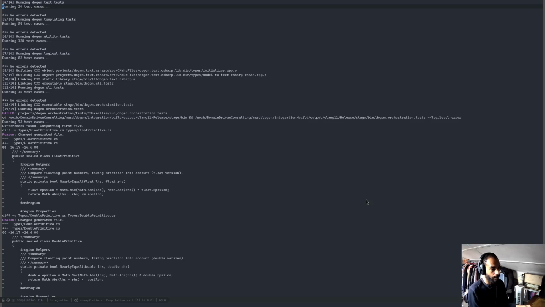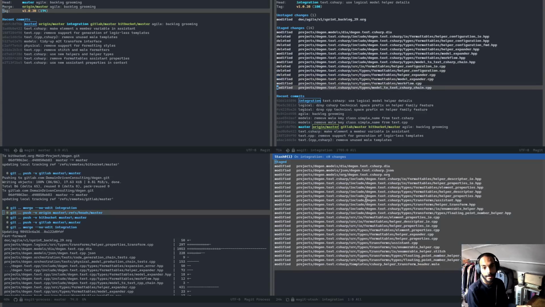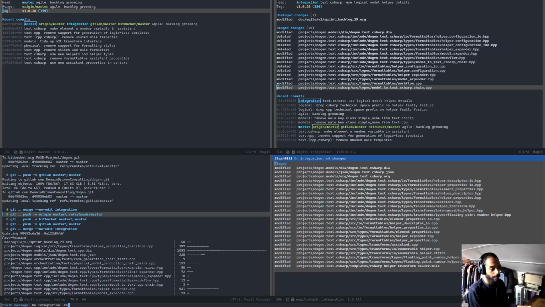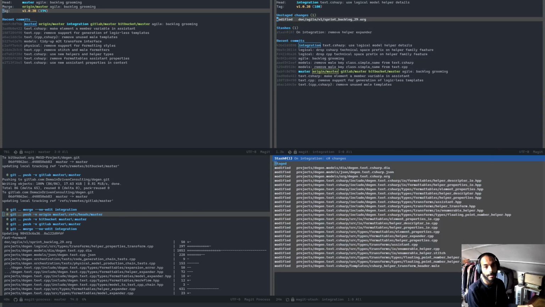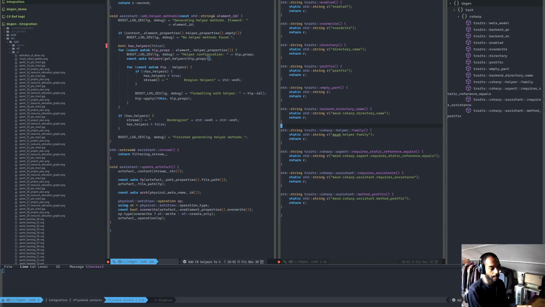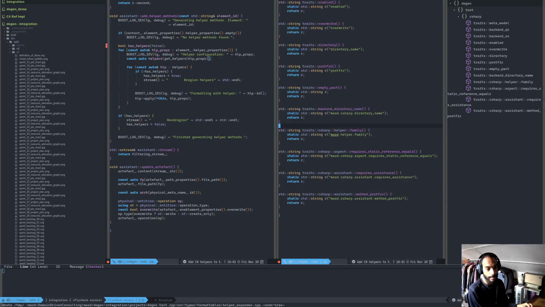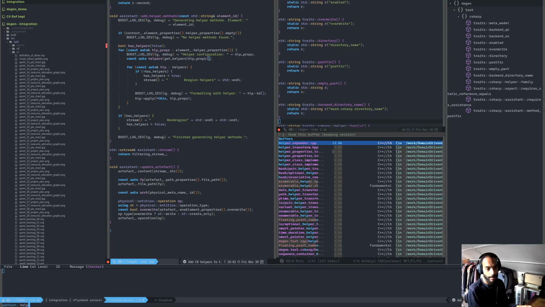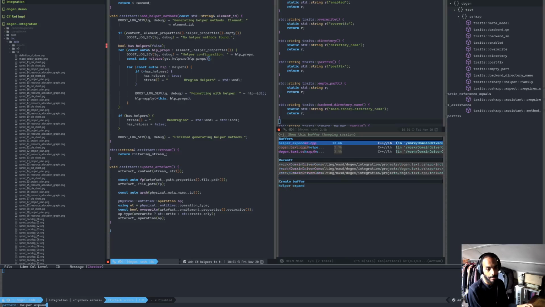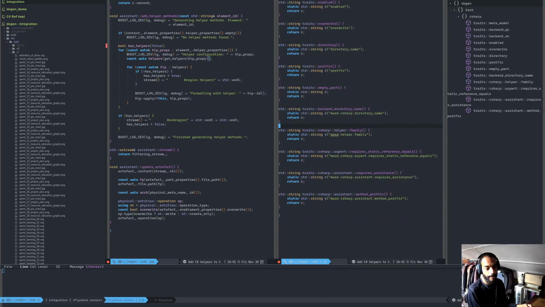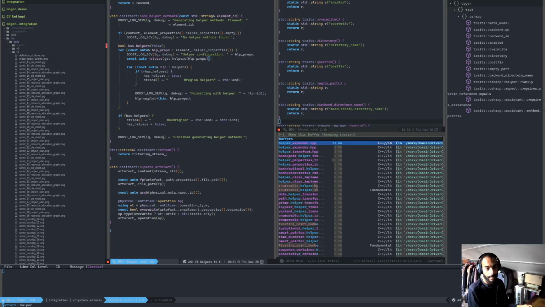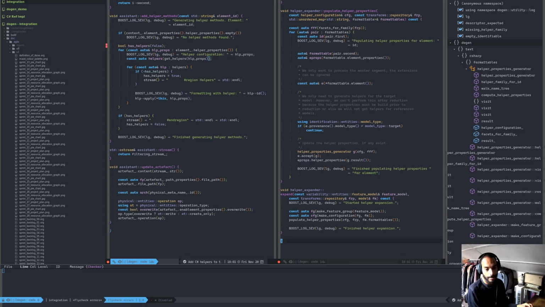Right, we need to revert these changes and try to understand. So remove helpers, helper expander. So I'll just stash that for just 1 second. Let's have a quick look at what the helper expander... Well, so we think we don't have that in C++ anymore, so let's just get rid of all the C++ versions of that. Now, helper expander. Let's just for 1 second try to understand.